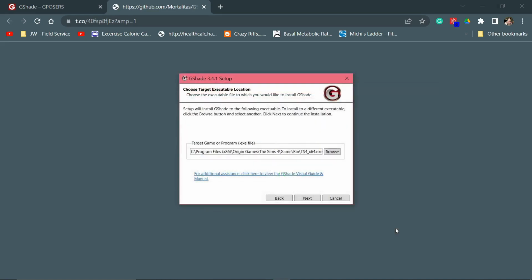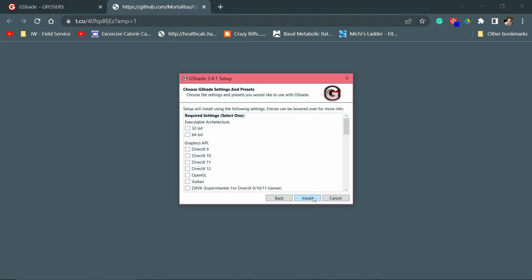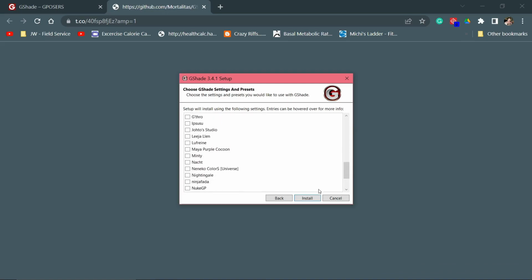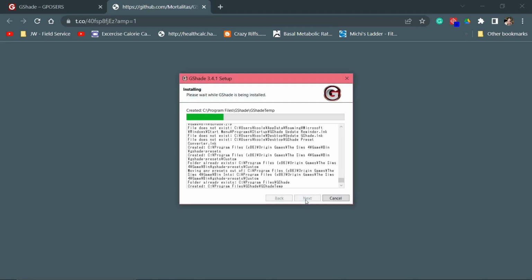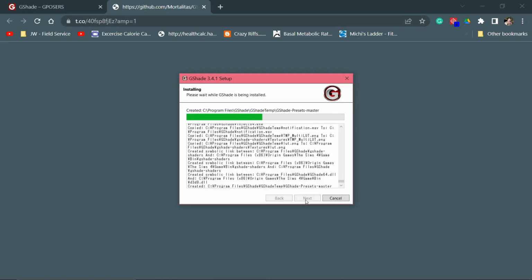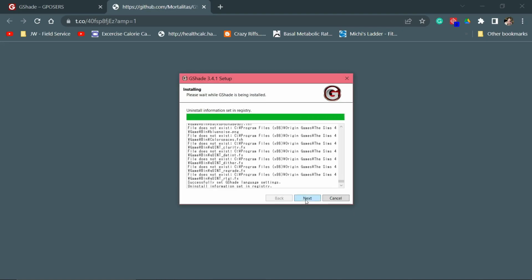And here we just click on Next. I have a 64-bit, you may have 32, and we're always going to choose DirectX 9, and then we're going to do the hooking normal mode. And now you have options. You could uncheck those, check them, keep them, whatever, and then we have all these presets for the Final Fantasy, which I don't need, so we're going to install this. And again, you can install those presets for the Final Fantasy if you want, but I'm not interested in that.